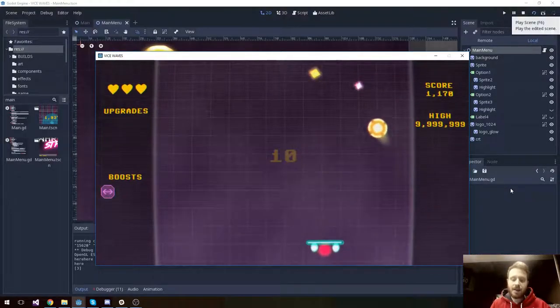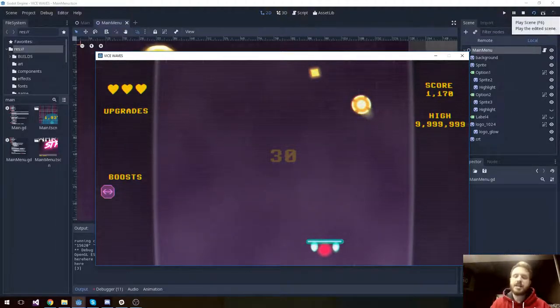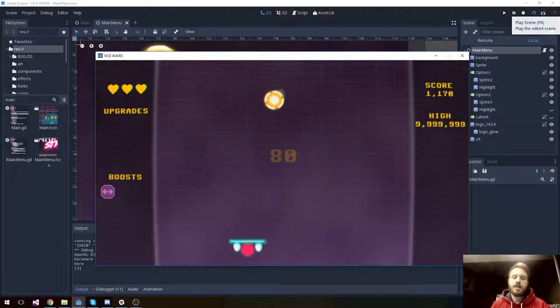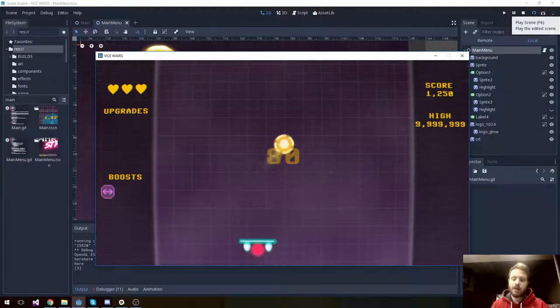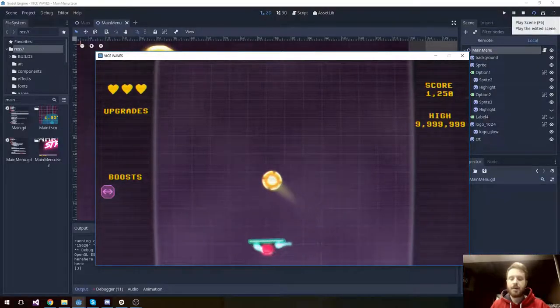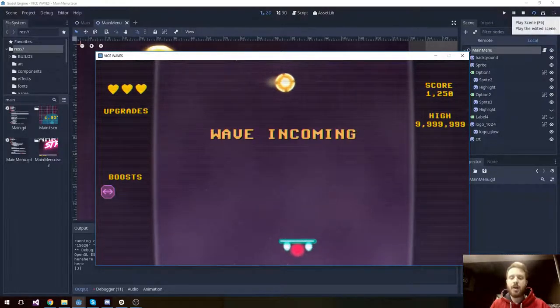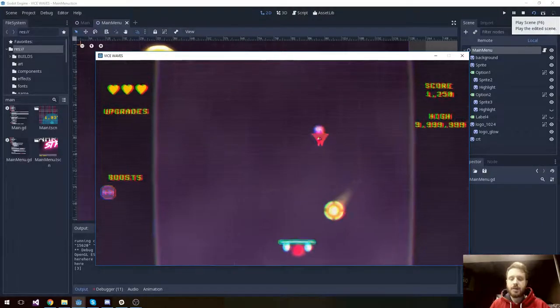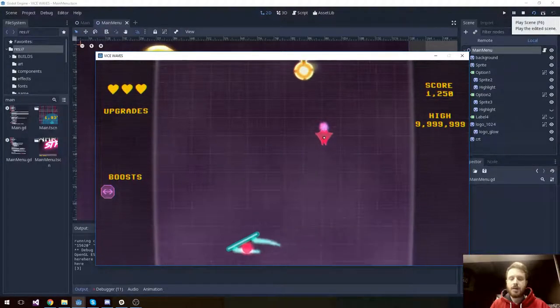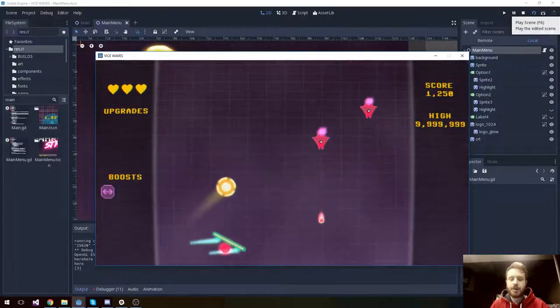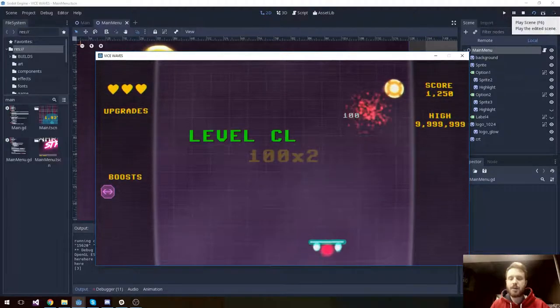Okay, now as you can see, now my player is bigger, so it's easier to hit the ball. This is thanks to the boost I just picked. As you can see, it appears right here. So another wave comes. Try to hit them. Okay, there goes one and there goes two.